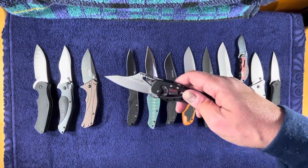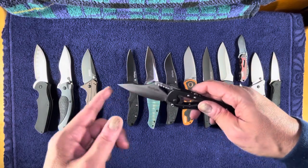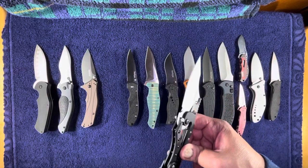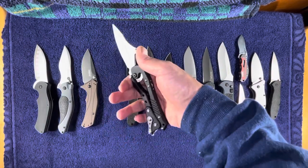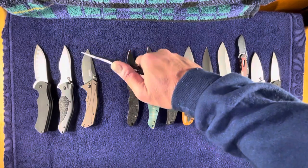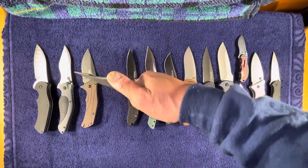It's a very tactical looking knife. This thing comes with a very fine point. Probably pick out splinters with that thing. Really, really tactical looking, I gotta tell you. The ergos on it are not great, I gotta say. But however, you do have a lot of fill for your hand. So it is comfortable. It just doesn't feel like a normal EDC.